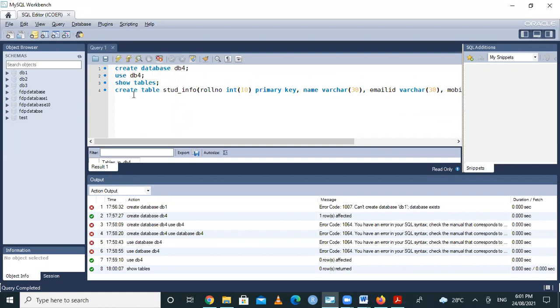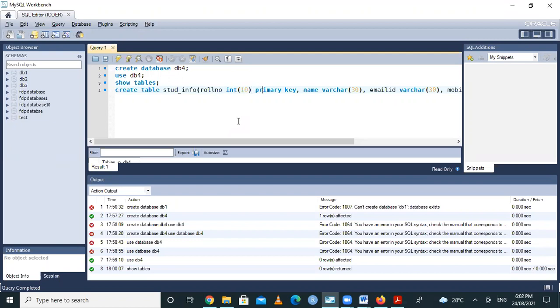Okay, so the statement is create table, and then there is the name of the table, that is student info. You can go for any name. And then after that, in the opening parenthesis, we have to provide the names of the columns present in that table, and we have to provide the correct data type of each column. Here there are a number of columns, like roll number. Roll number is the name of the column and it contains integer as a data type. And this is the size of the integer that can be stored in that particular roll number attribute.